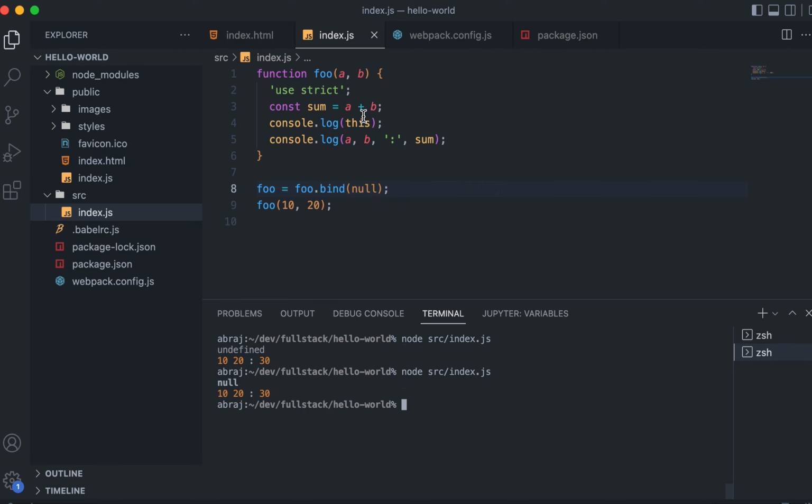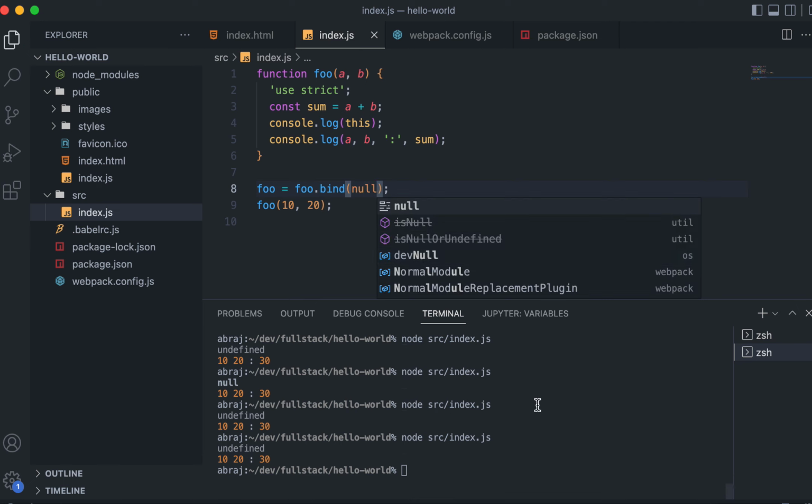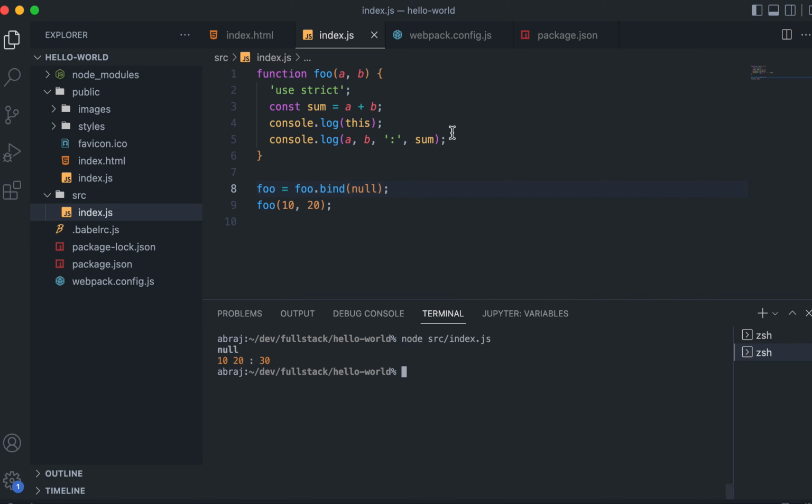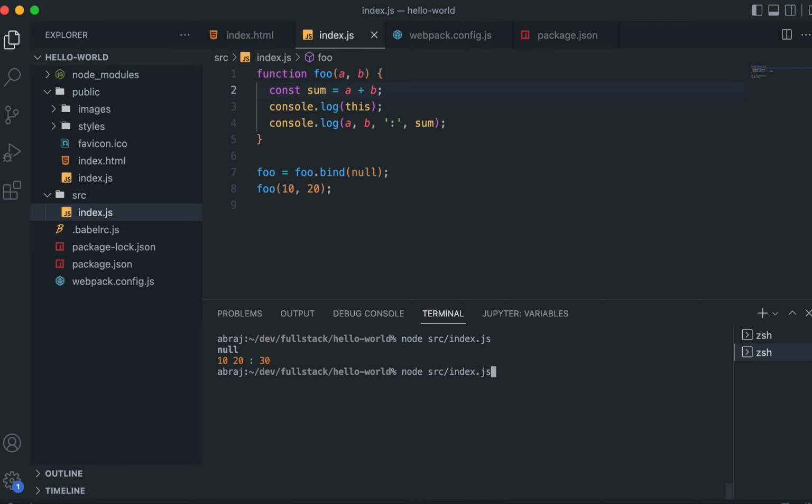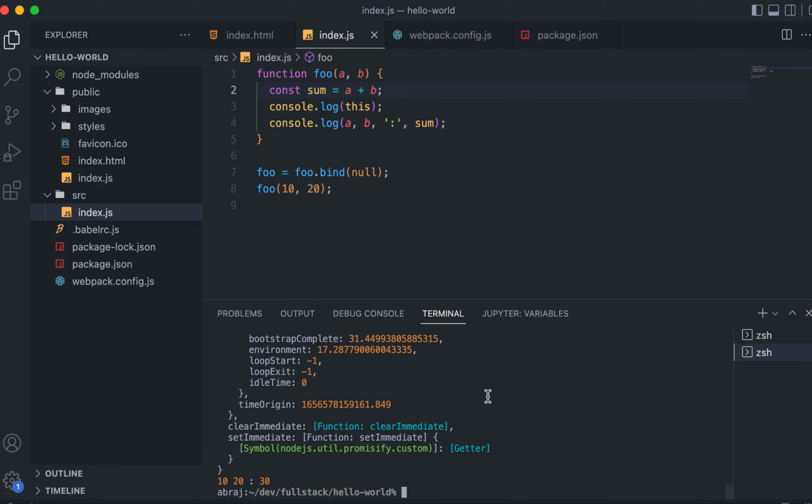So in strict mode, whatever you pass here, if you pass undefined, it becomes undefined. If you don't do anything, it is still undefined. And if you pass null, it is null. But in non-strict mode, whether you pass null, pass nothing, or do nothing at all, in all cases this is global.